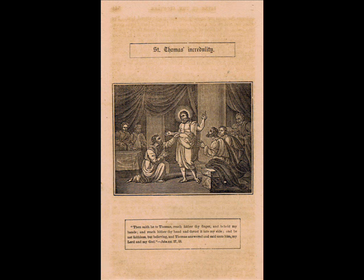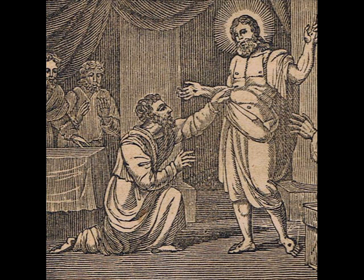Bible prints from my collection, this time around, Doubting Thomas. I have in my personal collection many fine antique and vintage Bible prints. The one I'm showing you today dates to the 1840s and is a woodcut print. What is a woodcut? I'm glad you asked.